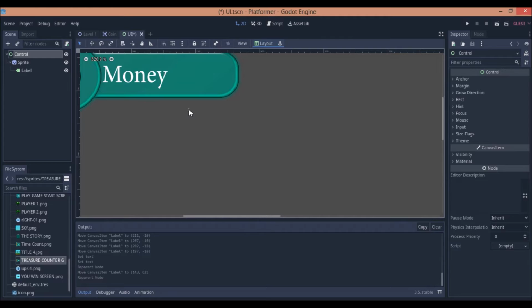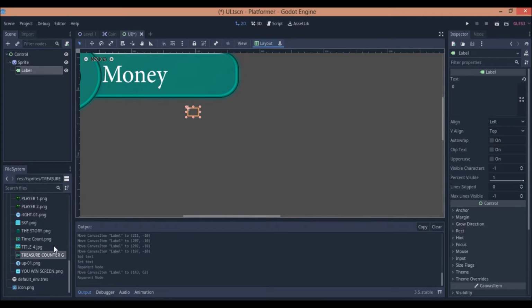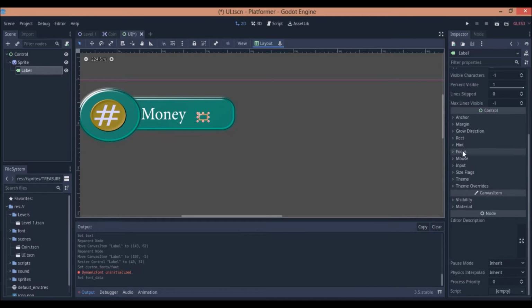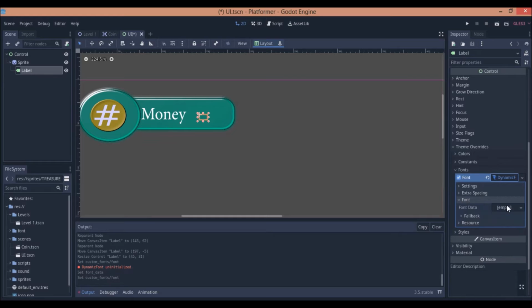All right, so we have a situation here where our label is very tiny, and we can't make it bigger. So what I'll do right now, I'll check whether I have my fonts in my scene. Do I have fonts here? So starting again, I'm going to select this label, and I'll go down to theme override. When I open it, I will go down to my fonts, turn it on, and click here and turn on the dynamic fonts, and under it you see the font here. I have fonts that I've actually added to my scene. You can drag this font and add it to this place.